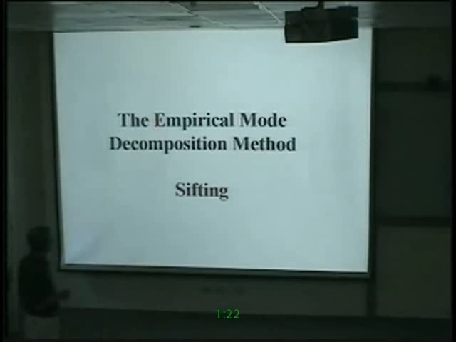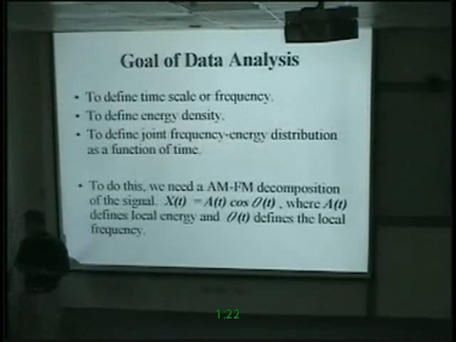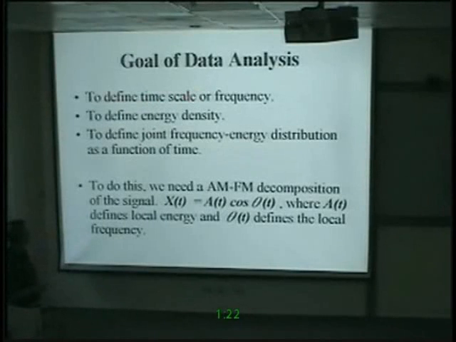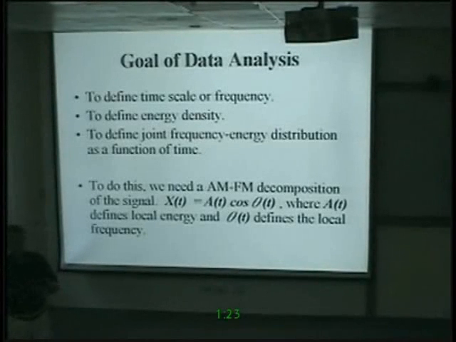Now we'll talk about empirical mode decomposition, shifting. Since I gave you the overall picture, some of the view graphs you have already seen. So we'll now talk about the details. The goal of the data analysis is to define time scale or frequency, to define energy density, to define joint time-frequency density. This is what the method is for. And in fact, if you want, you can also define the probability structure of each component. You can even define whatever.